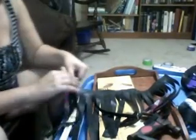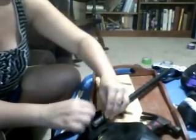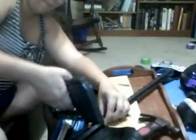Alright, so I'm taking the tassel here and I'm going to staple it in place as well. Get my hand to staple them. I'll be right back. Okay, we're back. I just needed some staples back in my gun. Now. Ta-da!